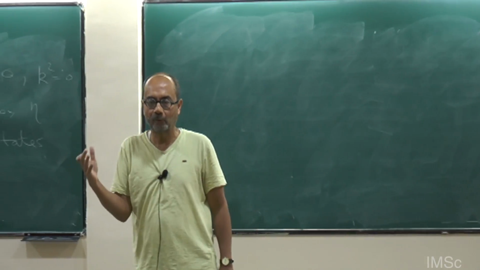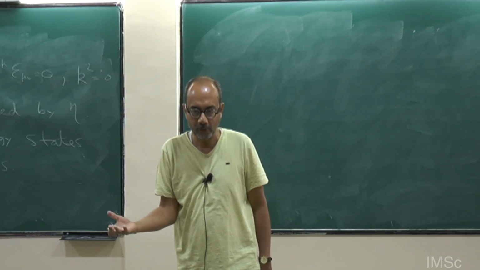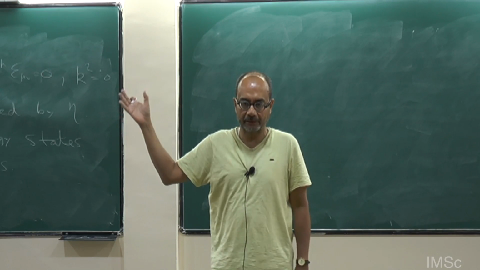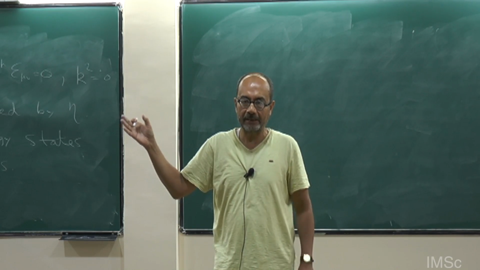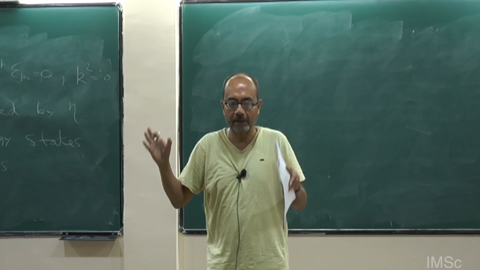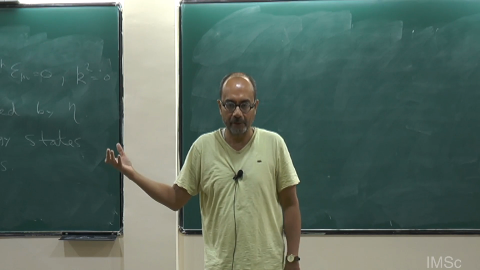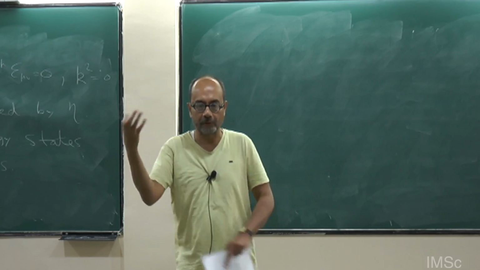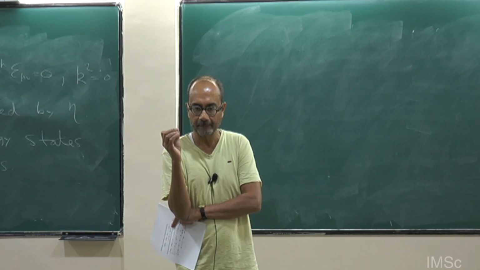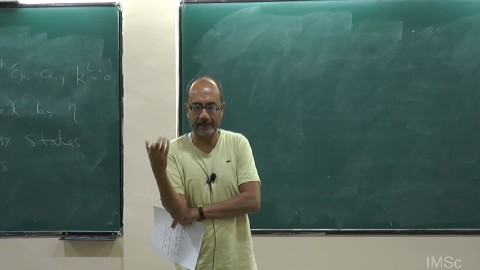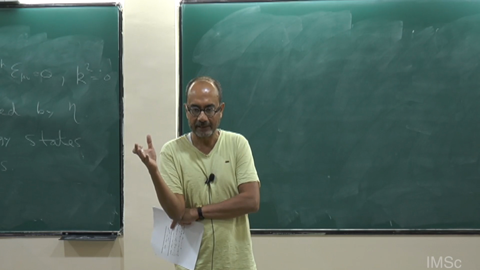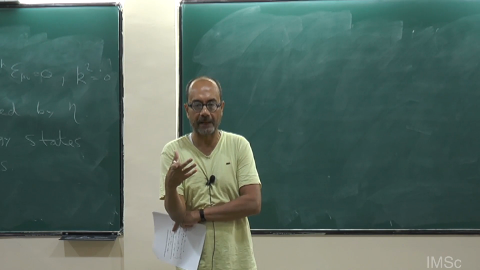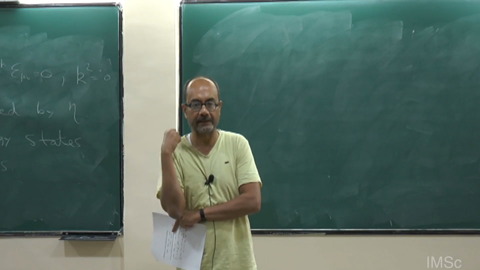Hopefully by the end of tomorrow's lecture I'll show why the soft graviton theorem is true, that you can get a relation without knowing anything about the details of the action. You can get a relation between the amplitude with a soft graviton and the amplitude without a soft graviton. And then I'll discuss the multiple soft theorems, when there are multiple soft gravitons. And if I have time, then at the end I'll discuss some explicit examples to test this soft graviton theorem, where you do independent Feynman diagram calculations or other calculations and verify that the soft graviton theorems are really true.